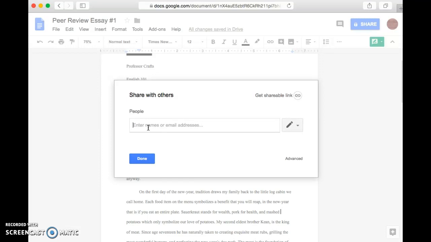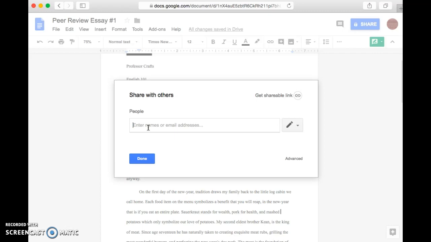Remember, you should use Hawkmail email addresses, or for teachers or professors, hack.edu email addresses, so they're using their hack Google accounts and not their personal Google accounts. Type in their name, and then when you hit done, it'll send them an email notification that a document is ready to share.